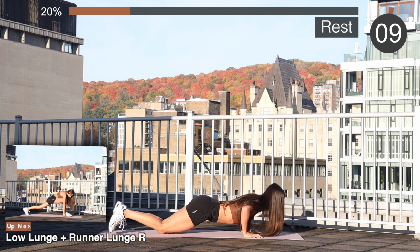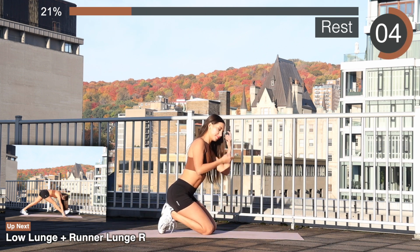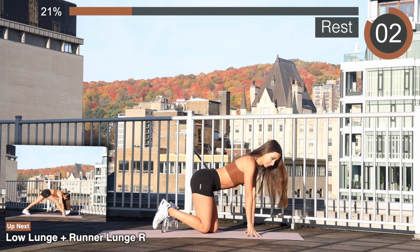Next is a low lunge to runner lunge. So here you can help yourself with your hands, and if you need to, you can use some blocks on each side.